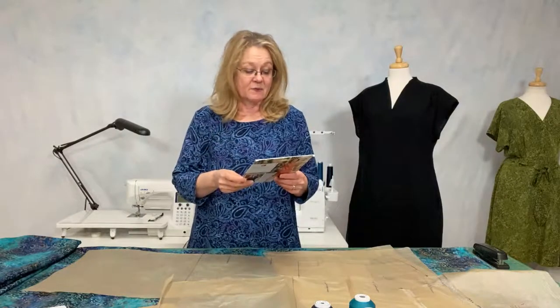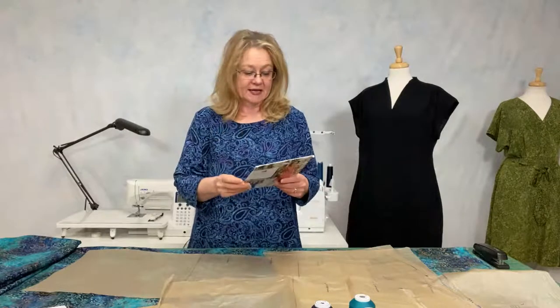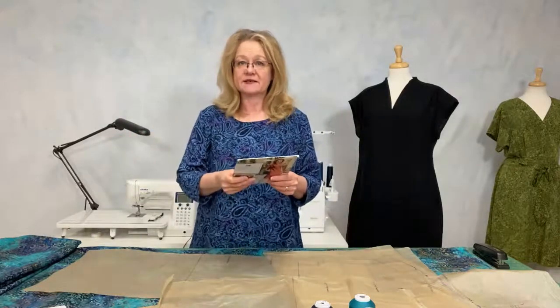But here are some of the measurements. The bust of a 0 is size 32.5. That's the measurements. The bust of a 20, just so you can see this range, is a 46.